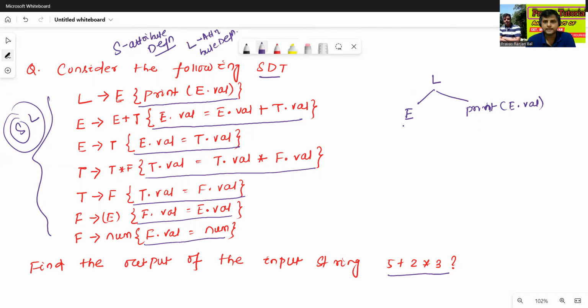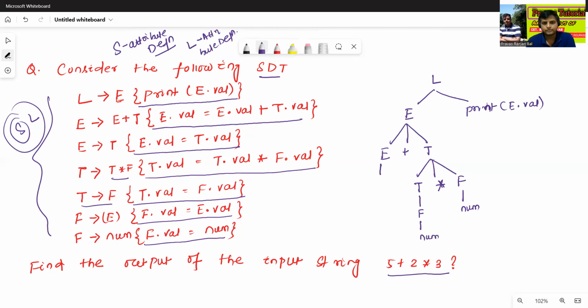Then we expand E to E plus T. Then we expand T to T star F, then F to norm.